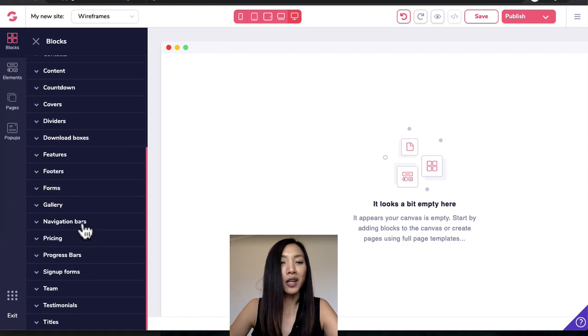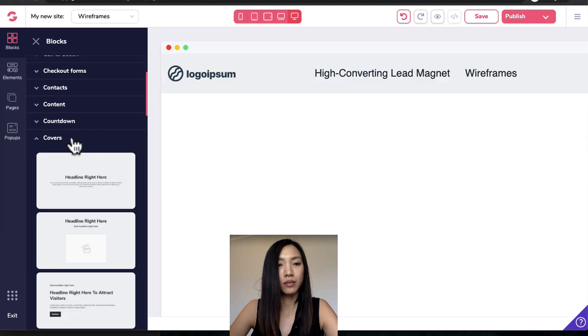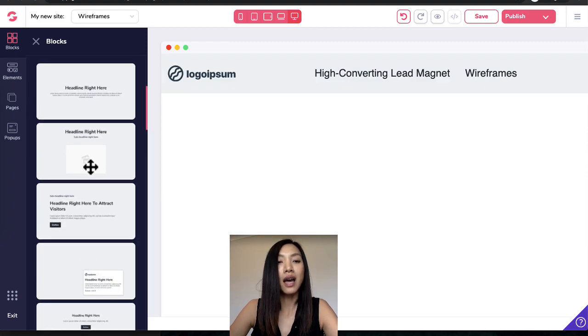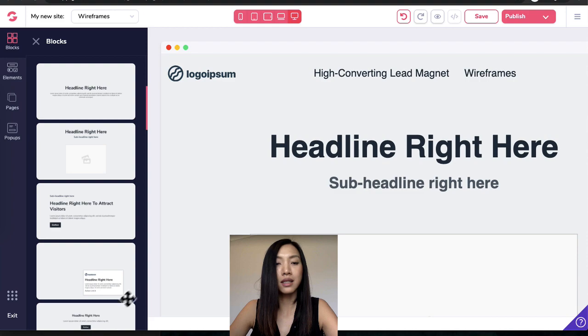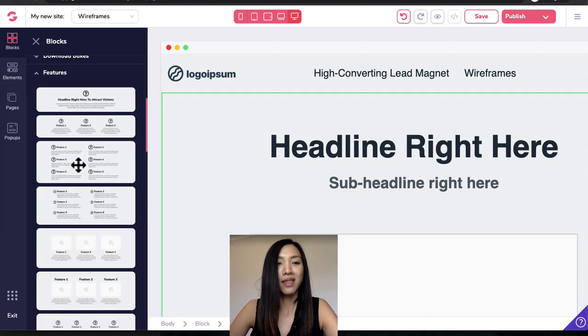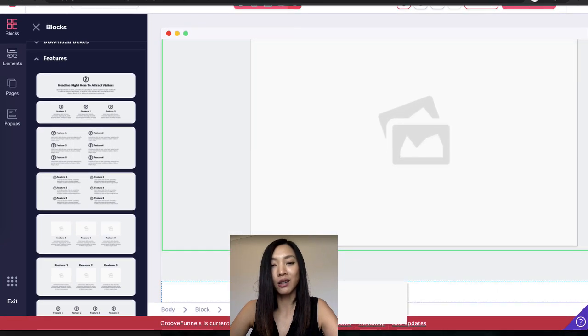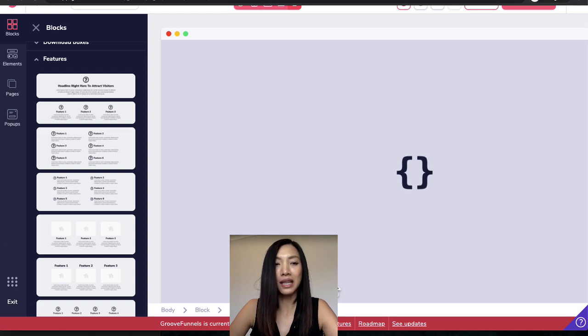Let's put in a menu by going to navigation bar and then clicking this. Now we're going to go to cover and then we'll drag in this. Let's scroll down and look for features and then drag in features. I want it right after the column and drop it in here.